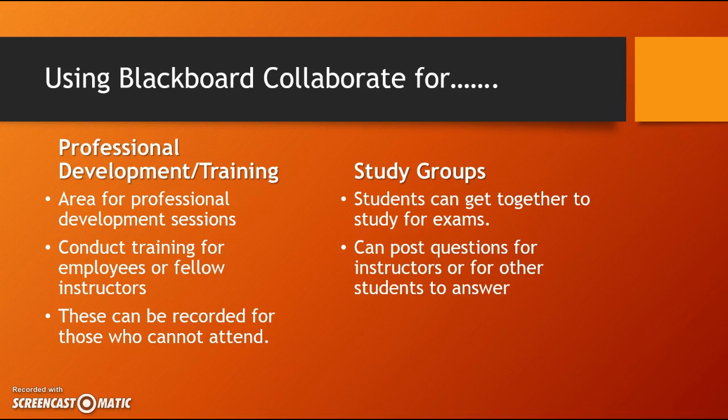Whether this is a class online or not, it provides a spot that students can turn to for the support within instruction. If the instructor wishes to be involved in the study group, the students can post questions for the instructor and he or she can answer them and really help them support through their learning.